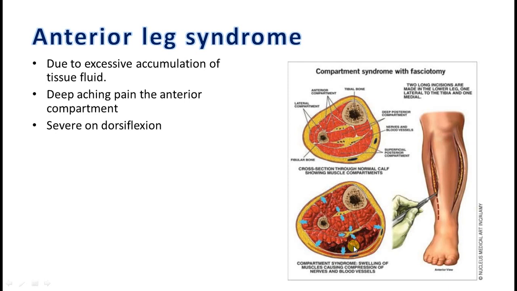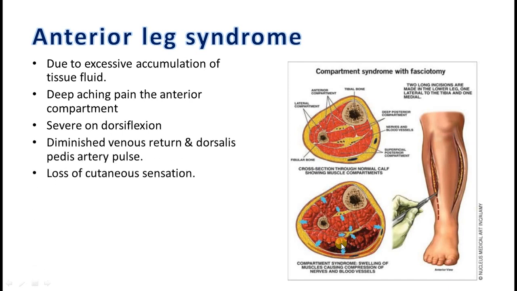Because of this, there will be diminished venous return. The venous return against gravity has to be pumped, and effective venous return is not there. Then the arterial pulse is also diminished. You won't be able to feel the pulse, especially in the dorsum of the foot, the dorsalis pedis artery pulse, which is a continuation of the anterior tibial artery. Then there will even be a loss of cutaneous sensation.